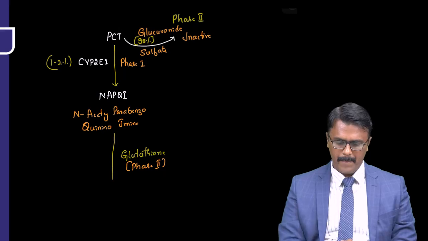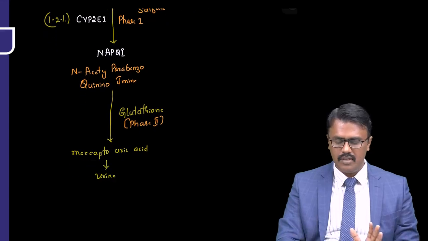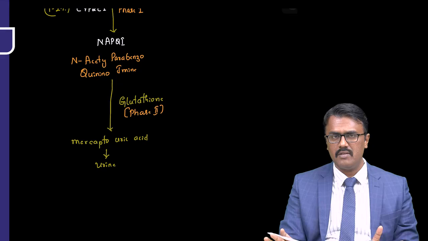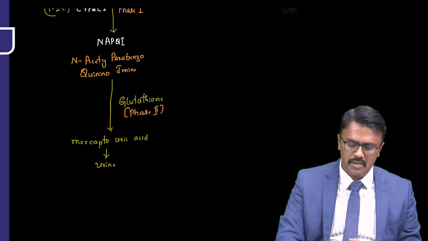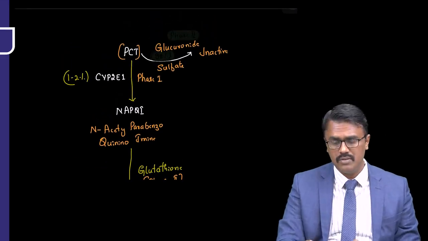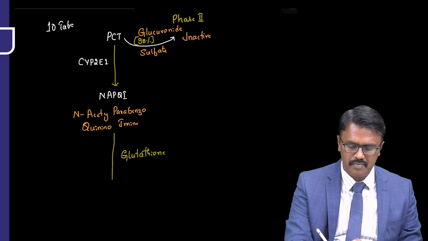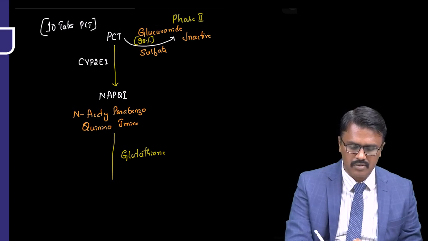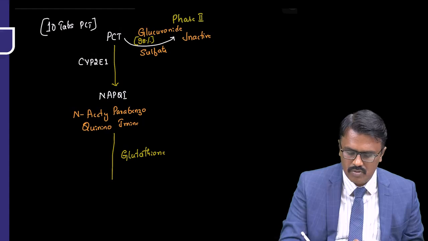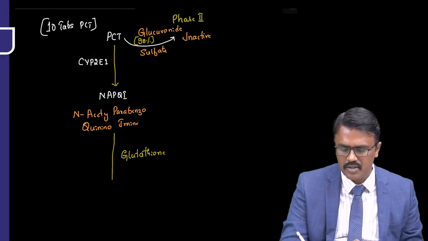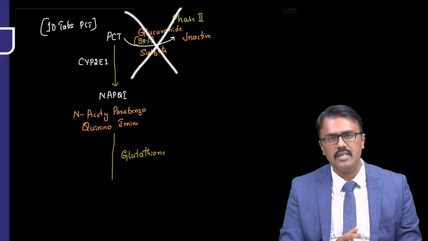Okay sir, fine. So when I take 500 mg of paracetamol, nothing will happen. My body will not get hepatotoxicity because we have the enzymes to metabolize paracetamol, no problem. But when is the problem? The problem is when you take paracetamol in a higher dose. Suppose a patient has taken 10 tablets of paracetamol. Now what happens? He has taken a higher dose. Paracetamol has to be thrown out. Now this pathway gets saturated.